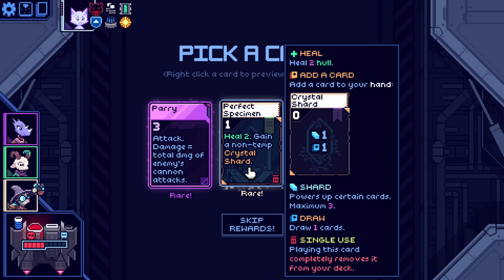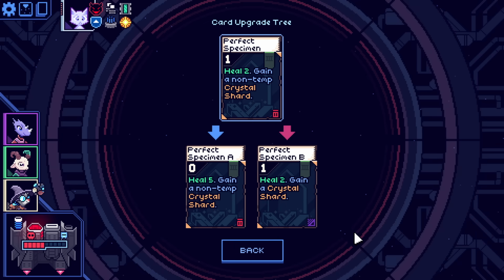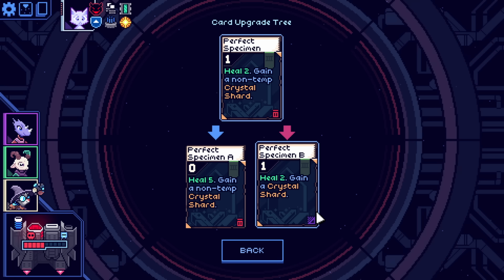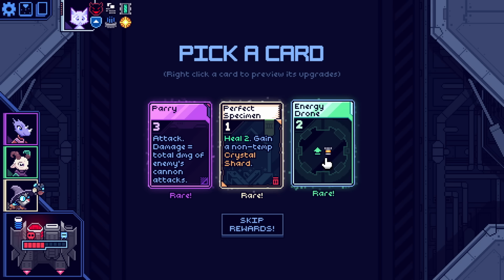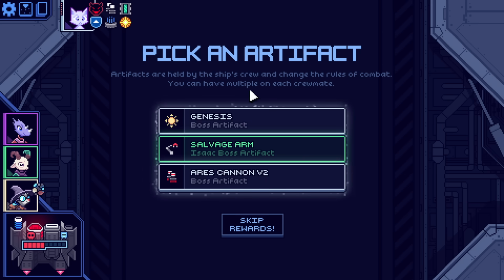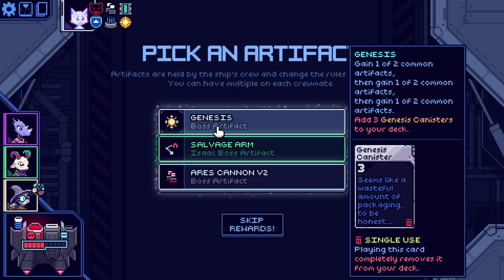Heal 2. Gain a non-temporary crystal shard. Ooh. Has purge. We'd have to have a reason why we care about that, and I definitely don't yet. An energy drone is super interesting. Parry is obviously probably one of the most broken cards of the game because it could let you kill the shopkeeper, but we have done that recently. Let's try that out, and again, hope that we get a reason why it's good. That's where I'm at.